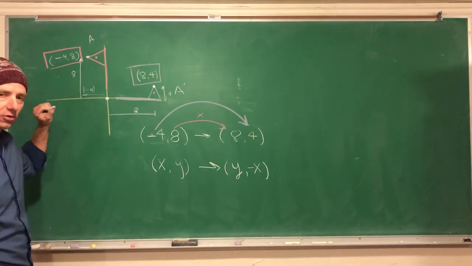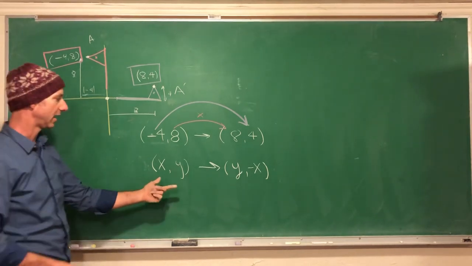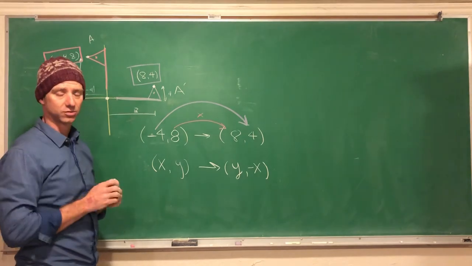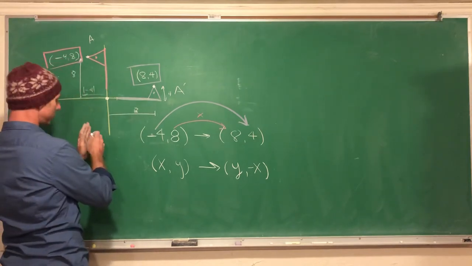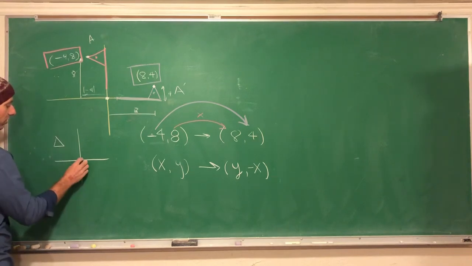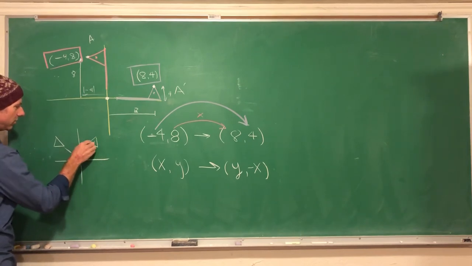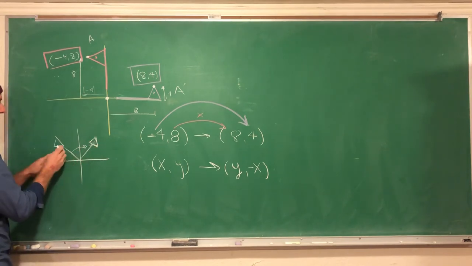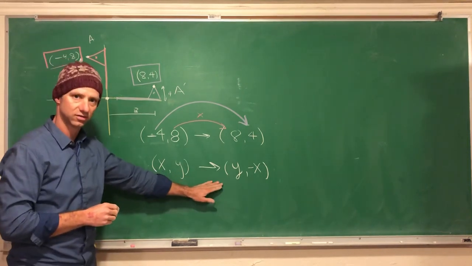90 degrees about the origin. Now you can go ahead and graph some of these out. I encourage you to take some graph paper, make some shapes that are kind of clean and pretty. Take some shape up here and do a 90 degree rotation out here so your shape looks like that now, and demonstrate to yourself that the points did this.